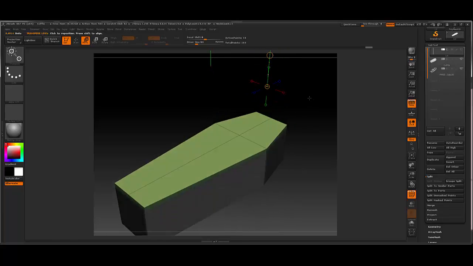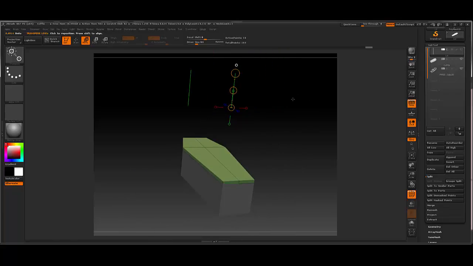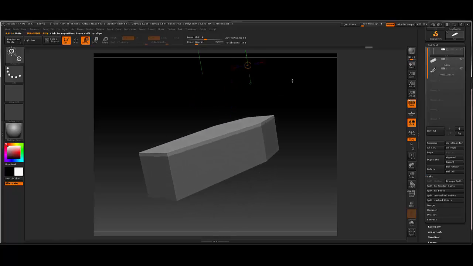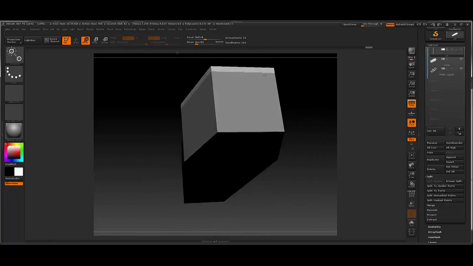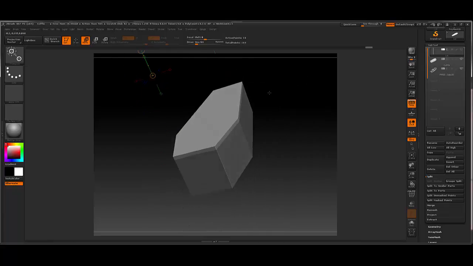So that's a basic little polygon model of a casket, or you know, a coffin.